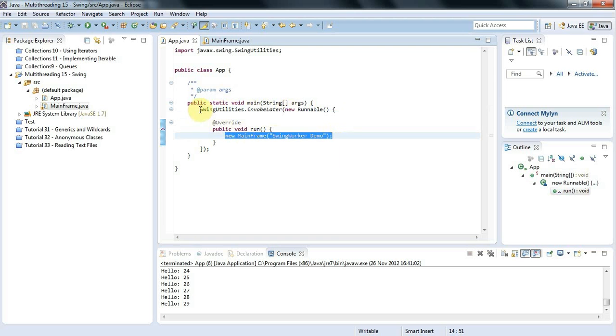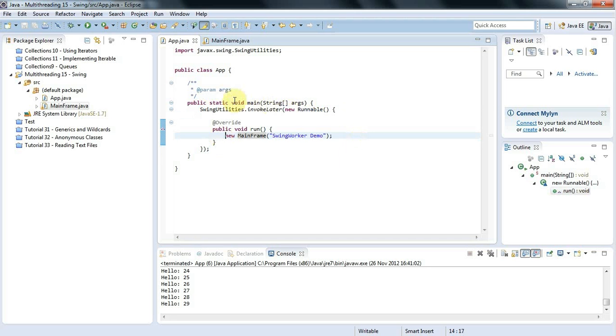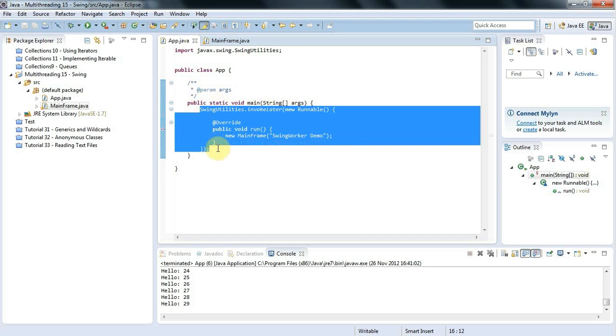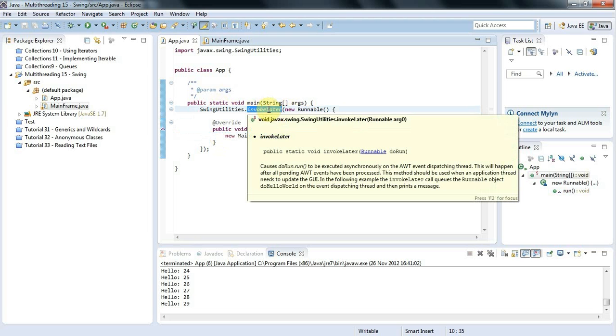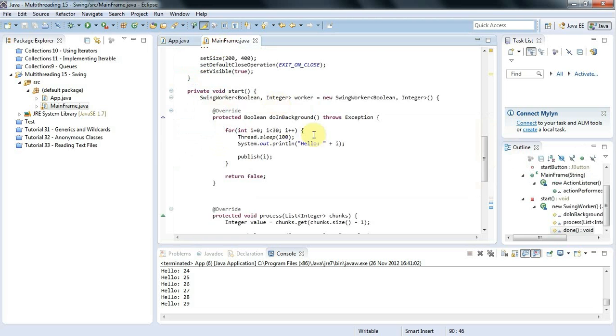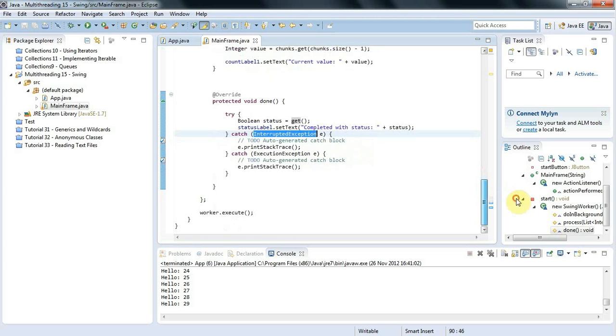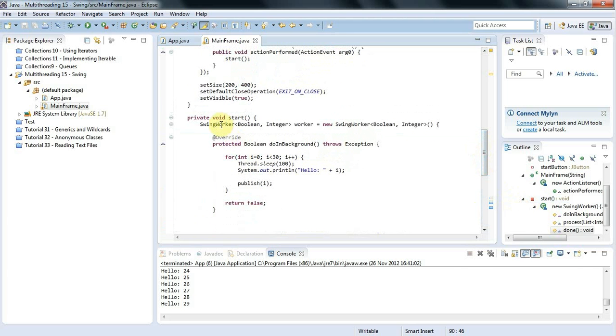So you could have something that looks a bit like this, although not with a new main frame of course, but you could have this kind of code within a running thread, and you could update your GUI safely from within there, because invokeLater actually runs stuff on the main Swing GUI thread. So it is possible to use normal thread classes in Swing, but it's generally better to use SwingWorker, because as you can see, it handles a lot of different cases for you.